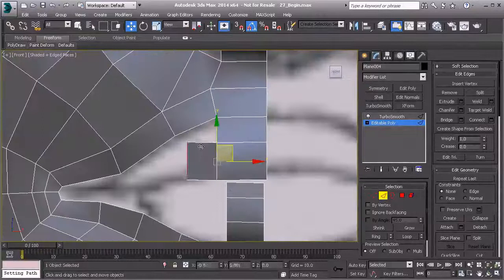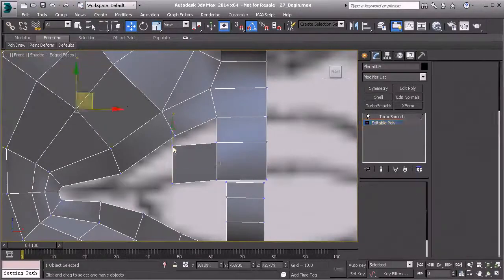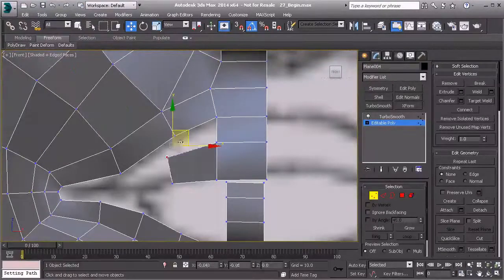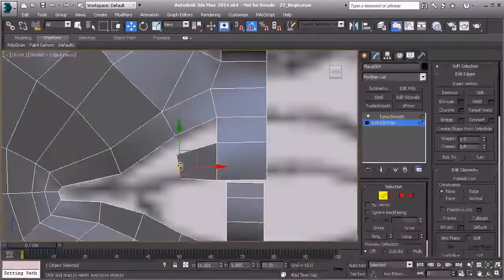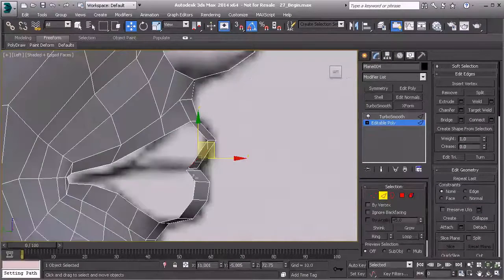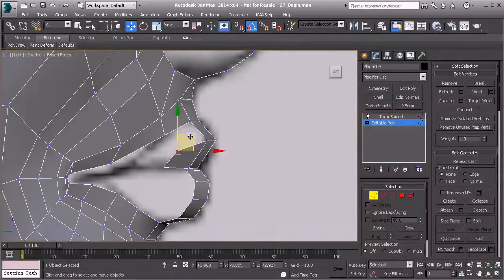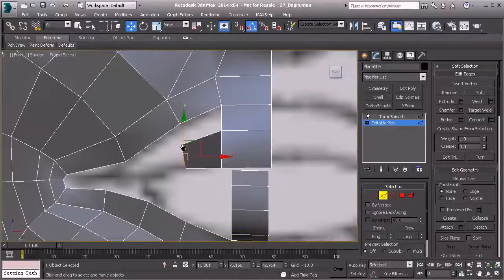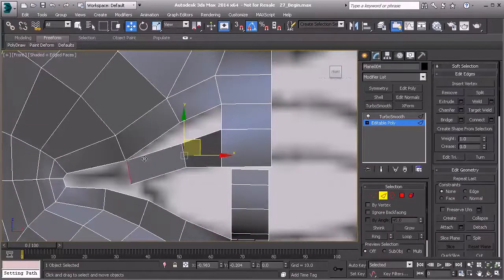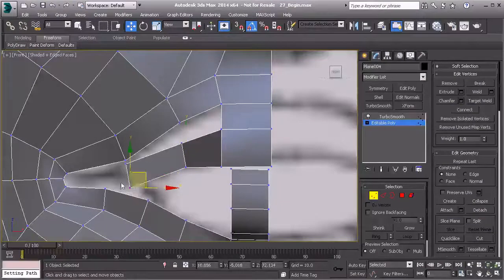I'm going to hold down Shift and drag that out and then go into vertex mode, and I'm going to start thinning that out. Now I'm trying to stick with the segments that the lip is coming into. So we want to make sure that we have that, and then we'll come in to our left view. We'll pull that back, okay, here, and then we'll go back to our front view in edge mode, hold down Shift, and we'll drag that out to about here. Go to vertex mode. Let me pull that up to match my reference image.